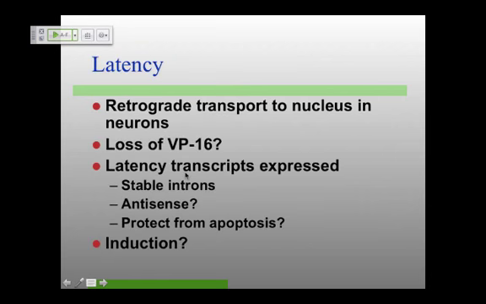Yep. So with the replicate transport, does it impose some kind of sorting signal then that tells us also where it goes? Yeah, so the question is basically, is there some kind of sorting signal that says capsid should go to the nucleus? And that's exactly what it does. I didn't mention that when we talked about the original entry. So in normal cells, the epithelial cells, which these are normally replicating rather than in a neuron, those have a specific nuclear localization signal on the capsid. It's not on VP5, it's one of the other proteins which is there, and that says, okay, transport this to the nucleus. So it has a specific nuclear localization signal on it, part of the capsid.